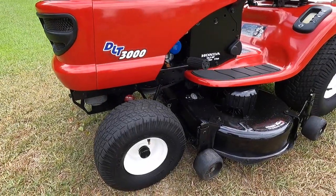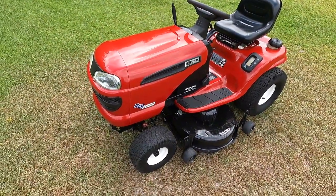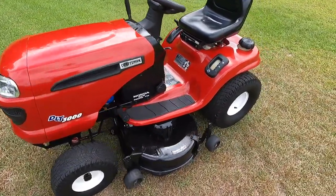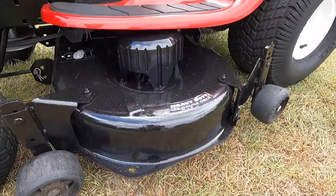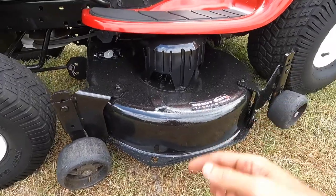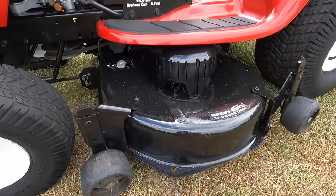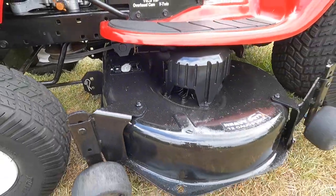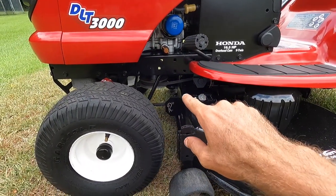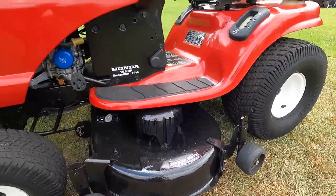All right, well here it is. Went through and cleaned, buffed, polished, normal stuff, taking the headlight lenses out, cleaned up all the plastics. You guys saw me painting the deck earlier. We're getting everything prepped, put a couple coats on here. I did take the stickers off and reapplied those. I've got the belt diagram, but everything looks really good. I forgot to mention before too that the deck belt and the drive belt on here were in really good condition, almost brand new.